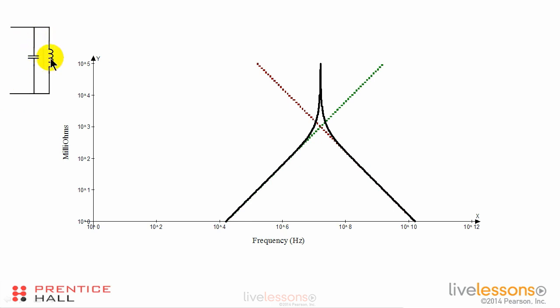These are ideal components. There's no resistance, so there's no loss. And so this would continue on forever. The current would never be able to escape for that particular frequency. Now in real life, there would be some losses in here and the circuit would eventually die out. But nevertheless, resonance has some very interesting points that we can use for, say, tuning a circuit, tuning a radio, tuning an oscillator, and so on.